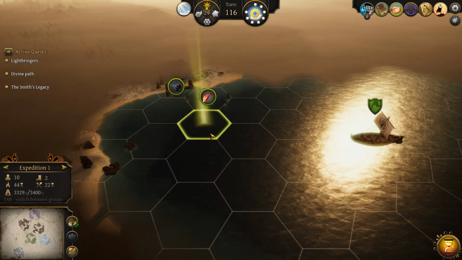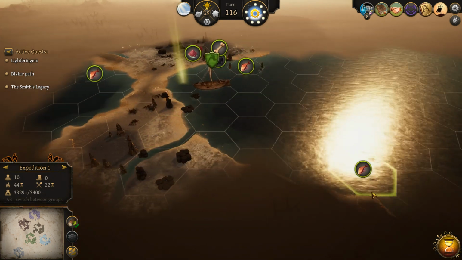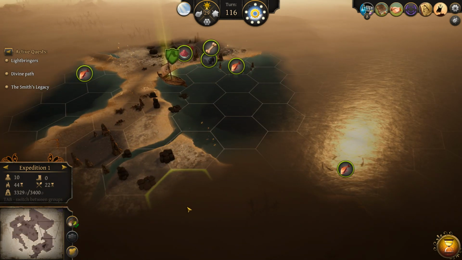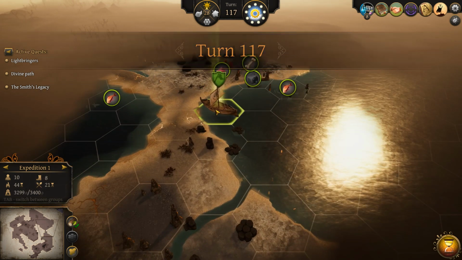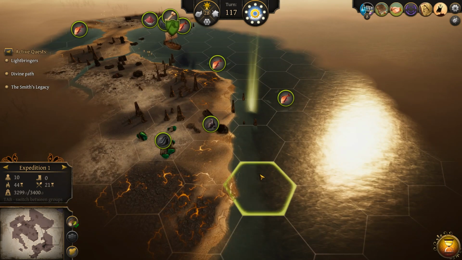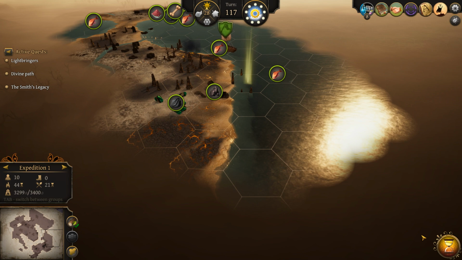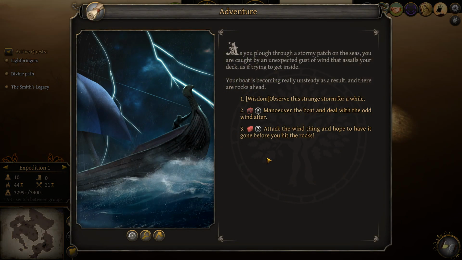I would have preferred a healer, but we did not get the option to boost intelligence. So this island is a little bit strangely shaped. We might be able to take advantage of that. Let's sail down the coast over here, just see what it looks like in terms of hostilities. We might actually end up settling over here.